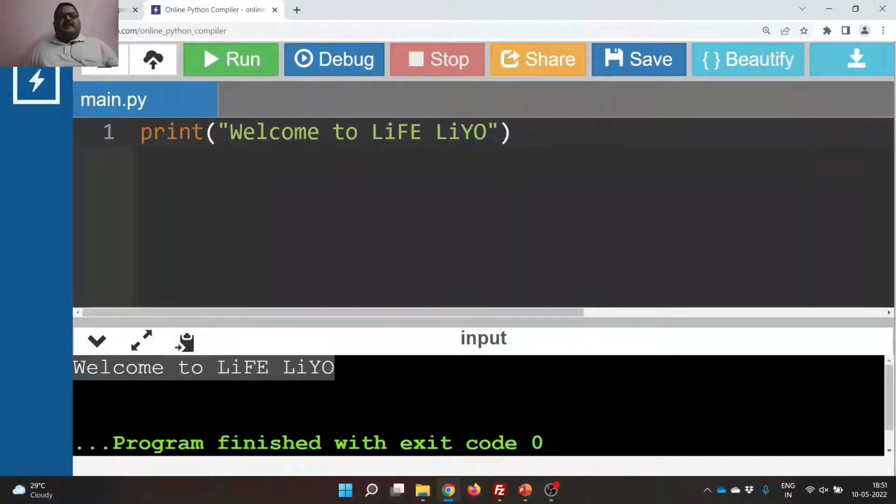Now let us take that. I want to print this welcome to life Leo, where each and every word is separated by a comma.